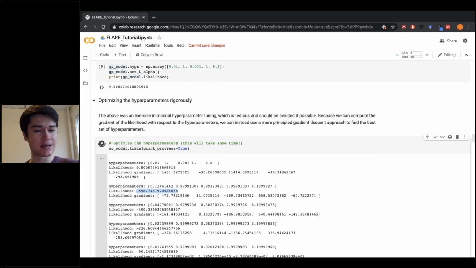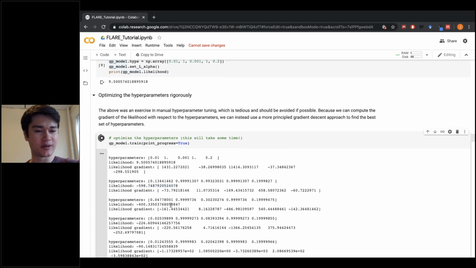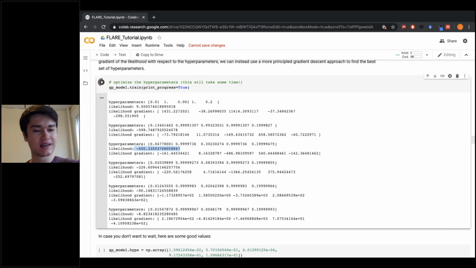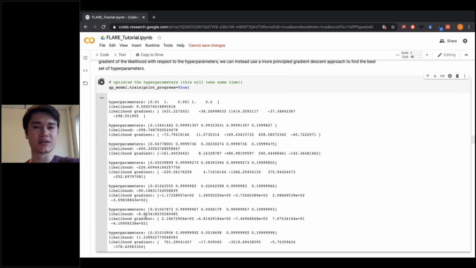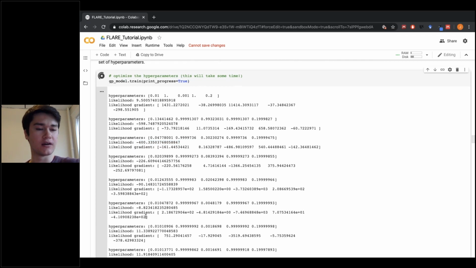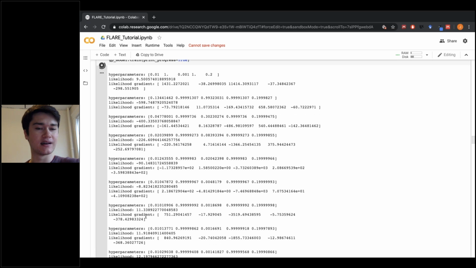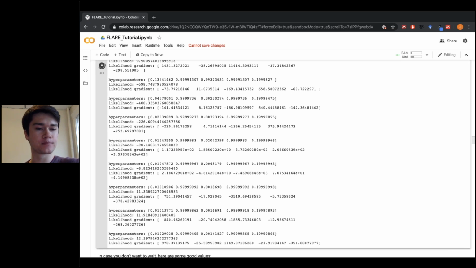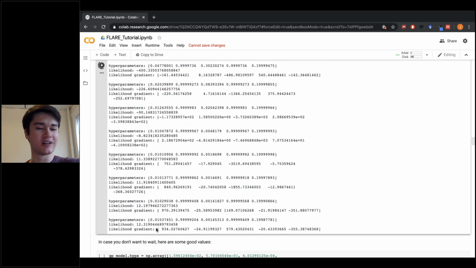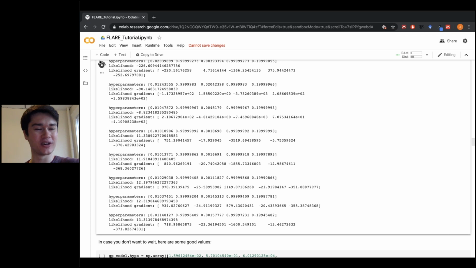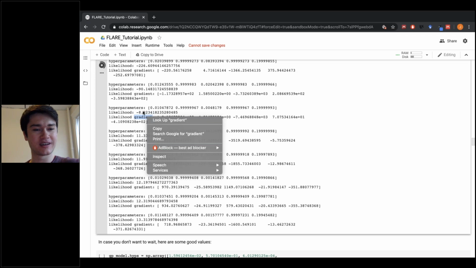It takes some bad initial steps here. You can see -600, -400, but eventually we're going to start hitting positive values. And you would let this run for a while until you've converged to a value of the likelihood that's good enough. You can see now we're in positive territory, and it'll keep going up for a while. I won't bore you and wait until convergence, so I'll just stop this block of code if I can.